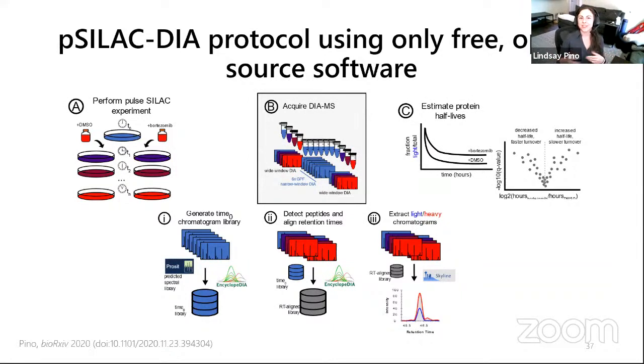But what we can do, we just add all of the peptides to our target list using that library from EncyclopeDIA. And then you can very quickly, in about 3 clicks, add the heavy isotope labeled standard version of all of those peptides. So now I have this workflow using all this free open source software that you've heard about this week. The question becomes, how does it compare to DDA?